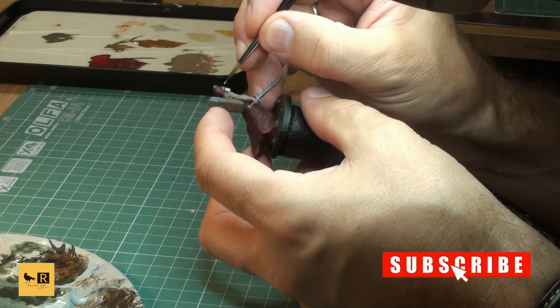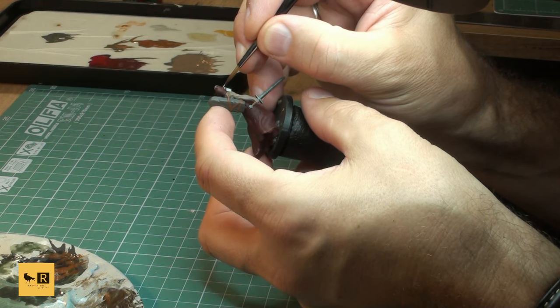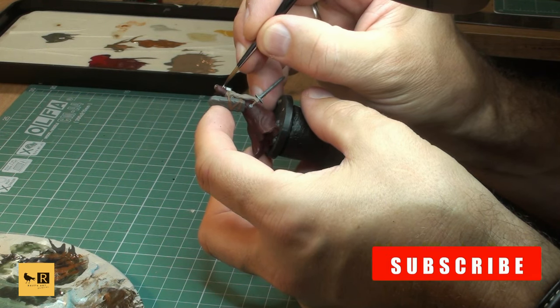Now, as you can see, I forgot to do it earlier on, so I'm adding a bit of white into the ice holes.